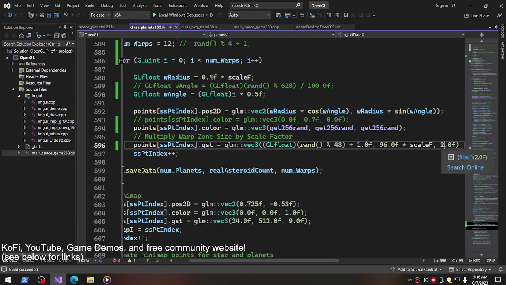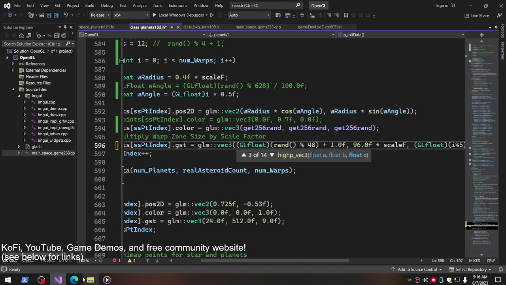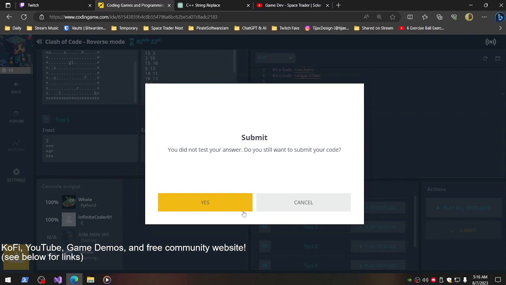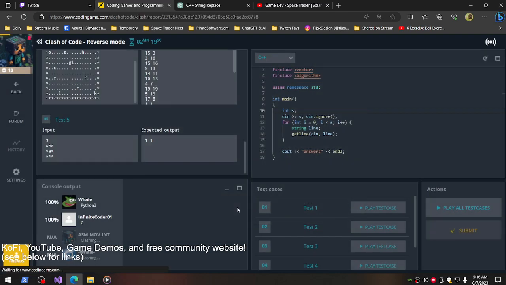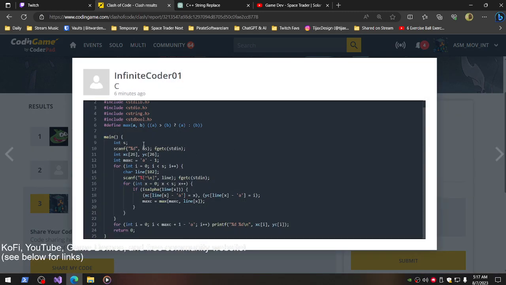Okay. Let's look at each. Let's go like this. GL float imod 5. Sorry guys, I'm just kind of looking at my stuff here. Oh, we got it. Cool. I gotta see what you guys did. Using C, not even C++. Dude, you're crazy. Crazy. Scanf. I haven't seen that in a while. Nice. Define max. Made his own macro for max.